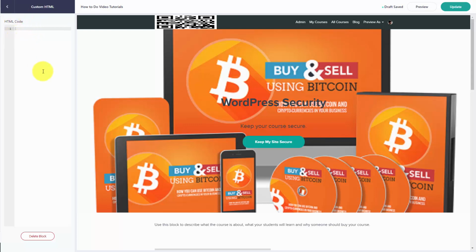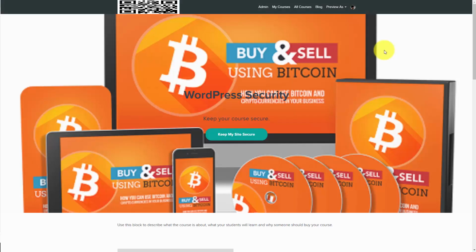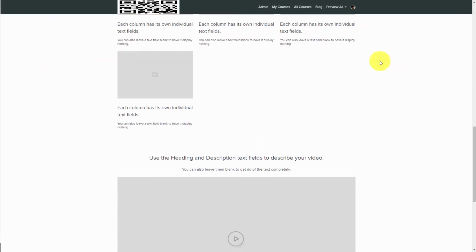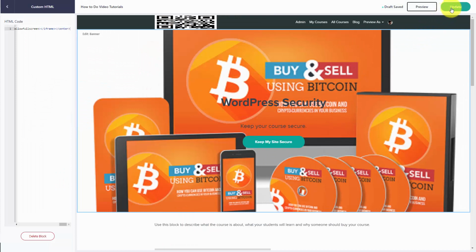Now this element is calling for HTML code, so we need to have an embed code that we want to place in there. So we'll grab this code of a YouTube video. We're going to put in a centering code. We're then going to paste in the code. We're then going to place in the back center code. We're then going to preview this block. We can scroll down. We can see our video there. If we like the way the block looks, we're going to click Update. Our page is going to be updated with the new block with our new content.